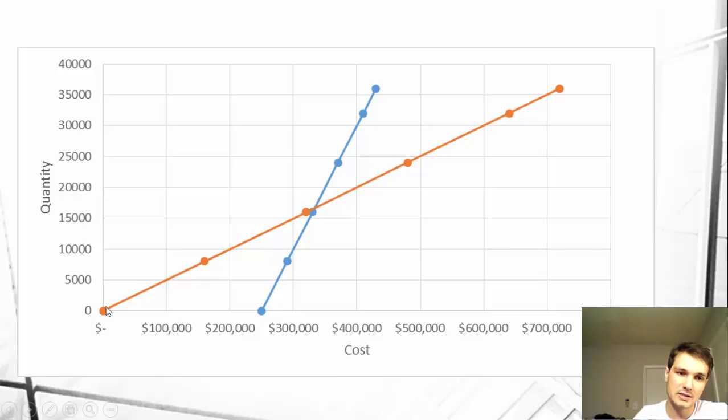You can see we start spending no money. We start making no money at no variable revenue. If we don't sell any products, we don't make anything. But we right away start with the cost of $250,000, so we have to start making that back. And we find right around here, which was the 16,000 somewhat number, is where we break even, and then we start making a considerable amount of profit.